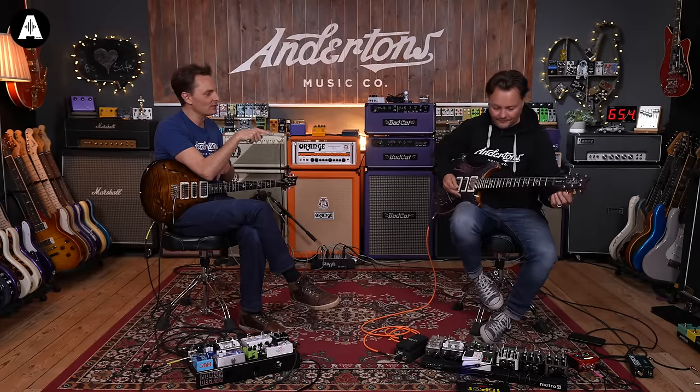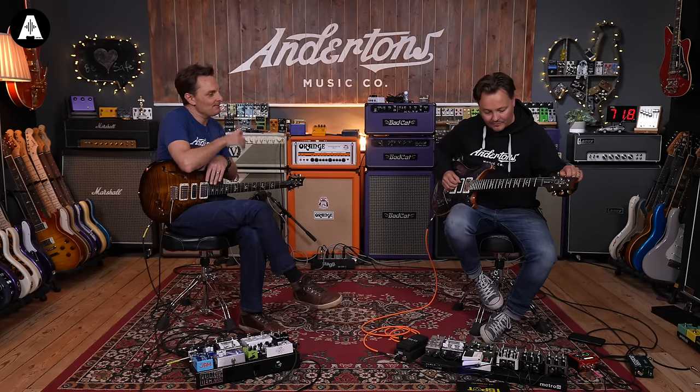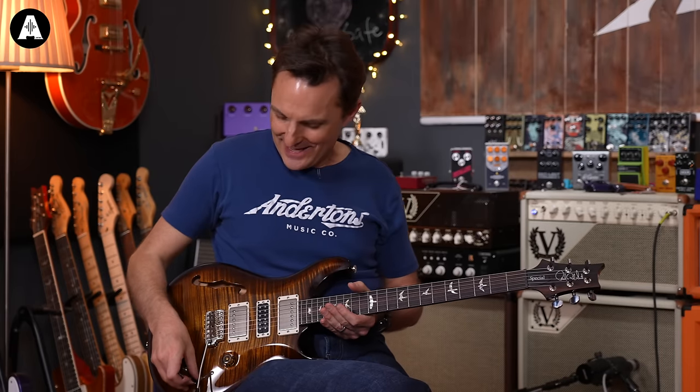I think it's a more usable tone with some extra oomph from the pedal board. It needs a little bit. That's why, you know, when you're buying an HSH guitar with switches and stuff like that, you're buying it because you want to go on that sort of tonal exploration, an expedition, with, you know, what does it sound like here and what does it sound like there?